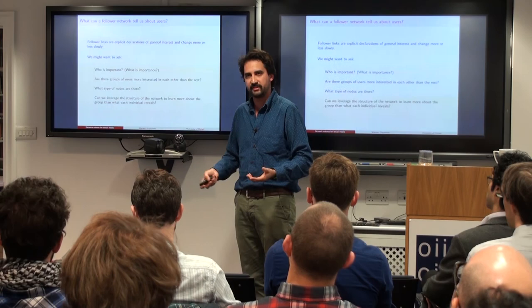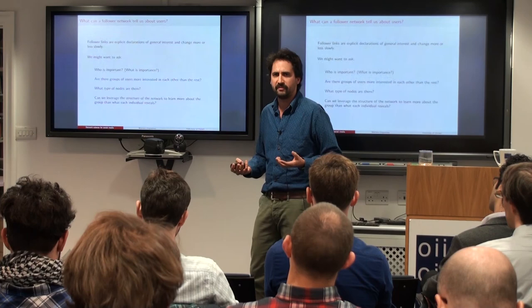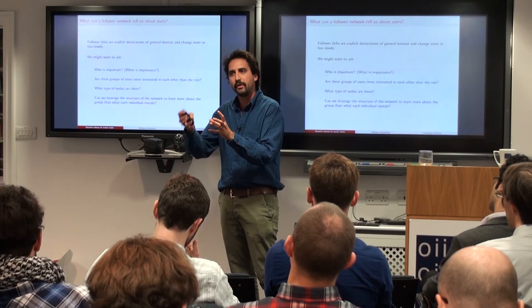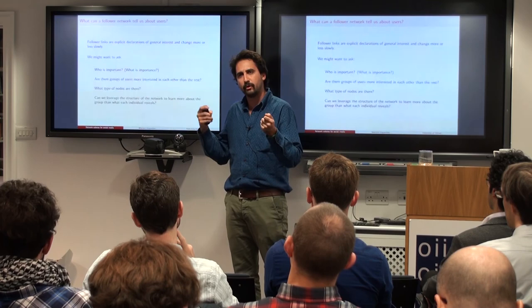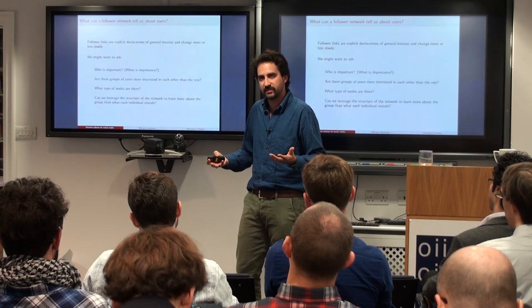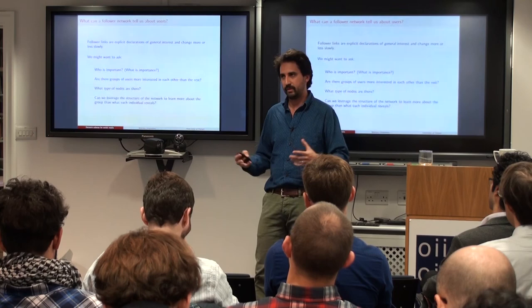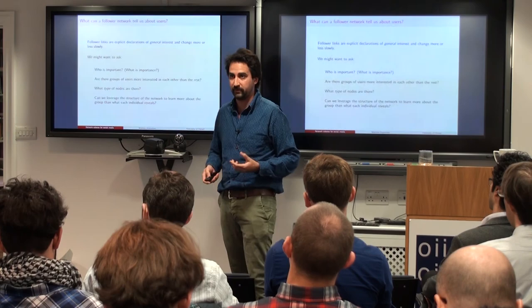You can say, well, which users do the rest of the ensemble regard as important? And how do you define importance? Are there groups of users that are kind of more cohesive and more interested in each other than in the rest of the network? Are the nodes different? Can I classify them by type, right? We said before that Lady Gaga and I, even though we may be in the same network, we're definitely not the same. So can we be a little bit more specific about what the same or different means in this context? And then, of course, can we leverage the structure of the network to learn more about what the individuals reveal in isolation? So is the whole more than the sum of its parts?